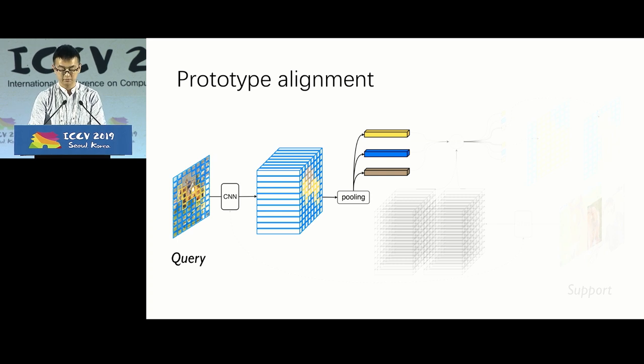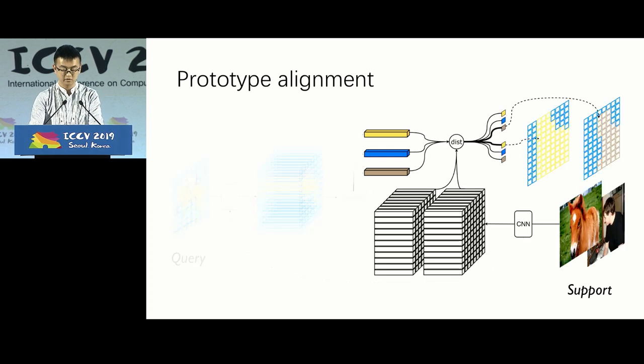First, we use a predicted query mask to get another set of prototypes from the query features. The intuition is that the prototypes obtained from the query features should stay close to the prototypes from the support images. If we use this set of prototypes to segment the support images, it should produce equally good results. Essentially, we are exchanging the roles of support and query and performing a reversed process of few-shot segmentation.